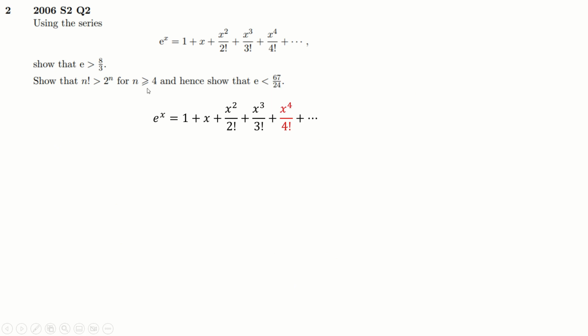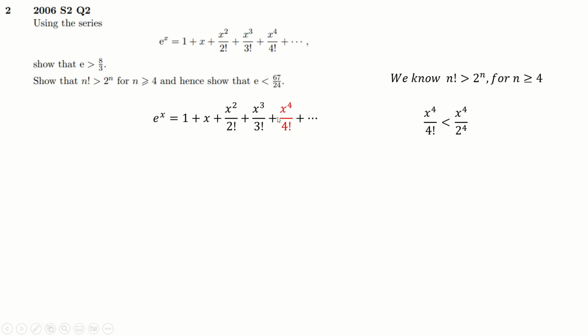Well, firstly, notice it's only true for n bigger than or equal to 4. So we've got these factorials in here, but I'm only going to think about them when we're bigger than 4. So if I replace this 4 factorial with a 2 to the power 4 instead, what happens? Well, I'm going to make this number here smaller, right? Which is going to make this whole number bigger. If you divide by a smaller number, the thing becomes bigger. So this is bigger than this thing.